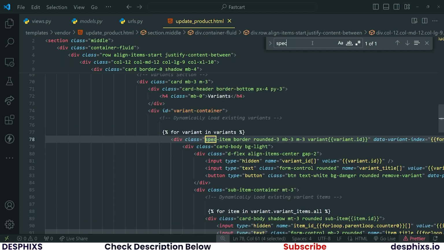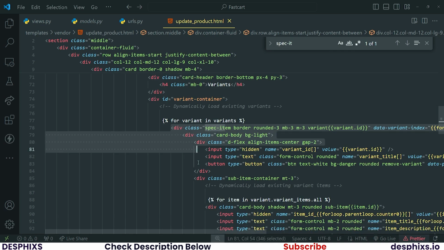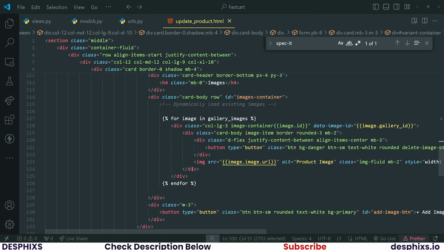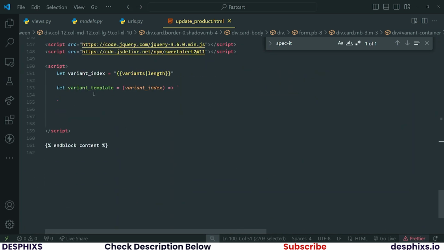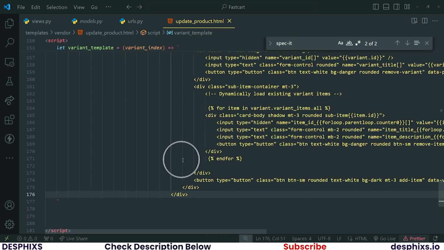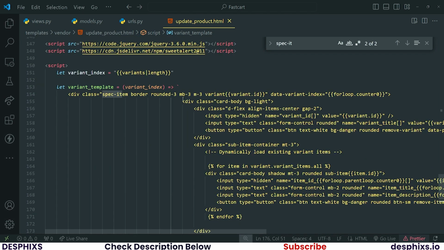So search for spec-item. Good. That is for everything that we have over here, right? Copy everything inside that loop, every single thing inside that loop, and paste it inside here, in between these two backticks, in the middle here, and this is how it's going to look. Okay, this is what I want.